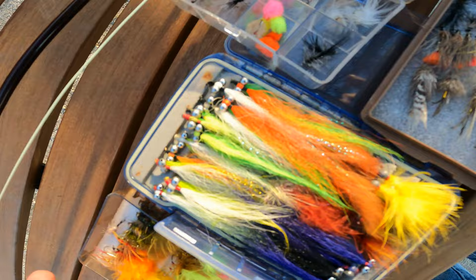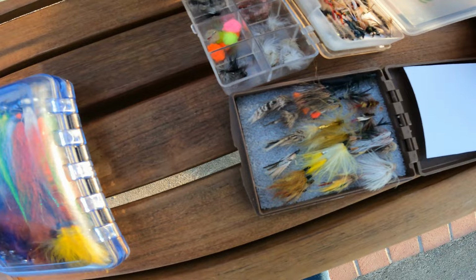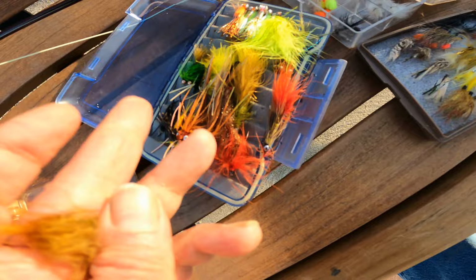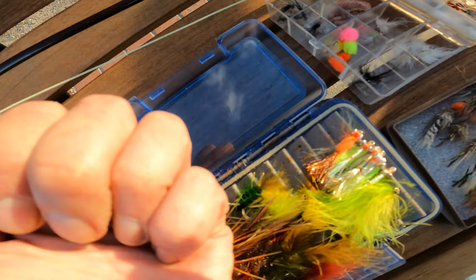If I want to go bigger for bass, I believe I have some on the other side of one of these tanks. Yeah, now my Looney Bucker will do the job. Definitely for just anything. There's a chippy bass, I think. Here we go, I got bigger buggers here. Here's a bass pickerel size Woolly Bugger, and they really blow up right in the water. And these ones here have done fairly well with stockers right where I'm fishing now. And you can see they're different sizes, different colors.